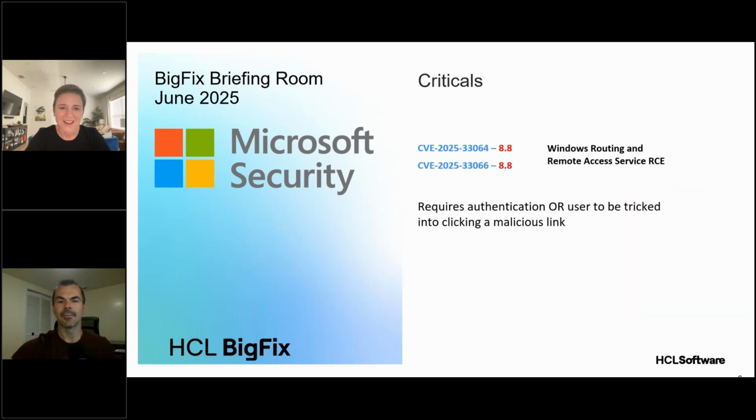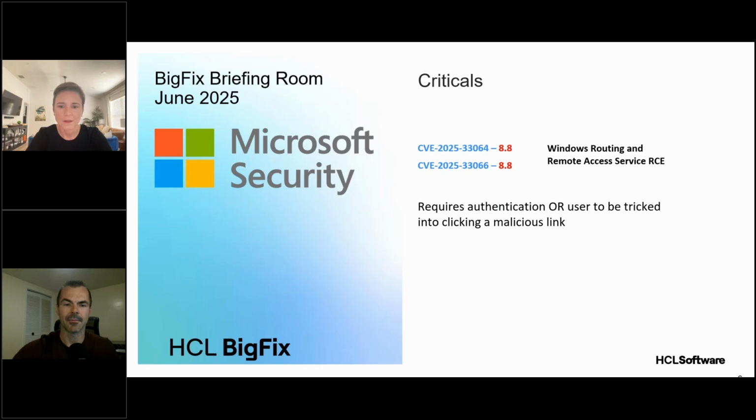Okay. And then a couple of criticals here. Yeah, these are kind of in the standard vein. It's the same service, but one of them requires an attacker to already be authenticated, and then they can exploit this over the network, or a user has to be tricked into clicking on a malicious link for the other version of this CVE. So both of those are kind of post-compromise actions, not anything that would circumvent the protections that you already have in place.